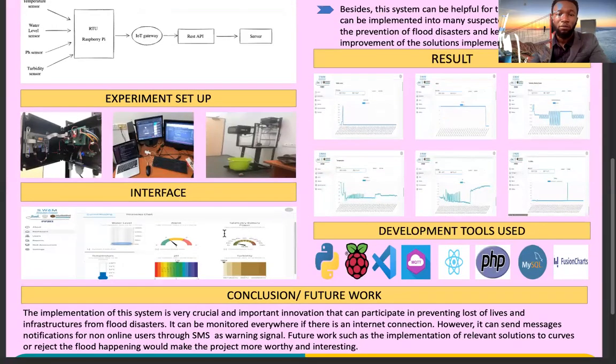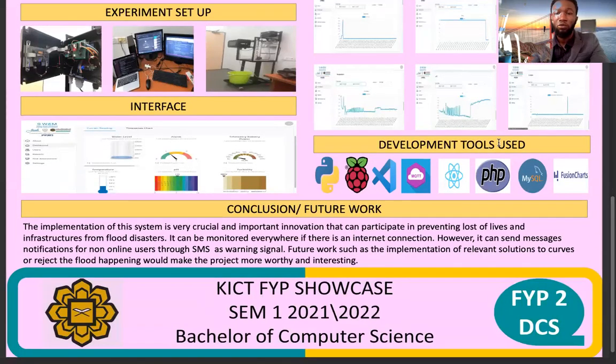Okay, so I just presented the interface and the results of our work. Now let's look at the tools used along the development of this project. We coded the sensors in the Python language, interconnected with a Raspberry Pi, and we used Visual Studio for this part of the coding, in order to let the sensors know what they are supposed to do, what data to collect, and then send that data via MQTT. And regarding the SWAM website, these are the tools that were used: React, PHP, MySQL, and PhysioChat in order to make it look the way it does.